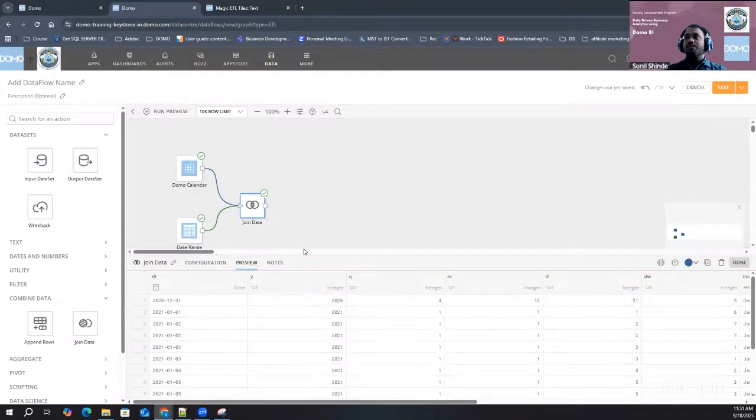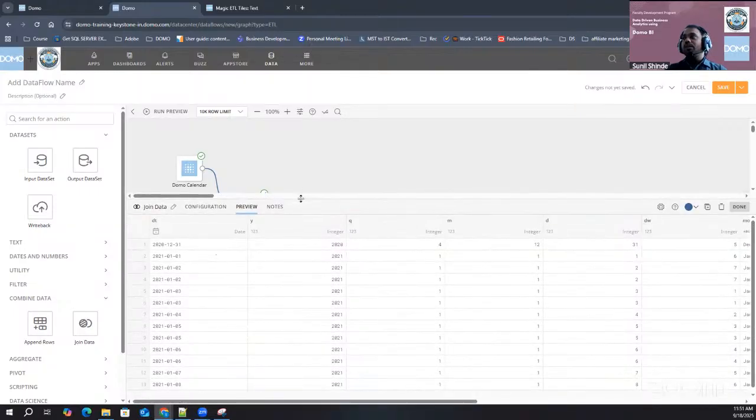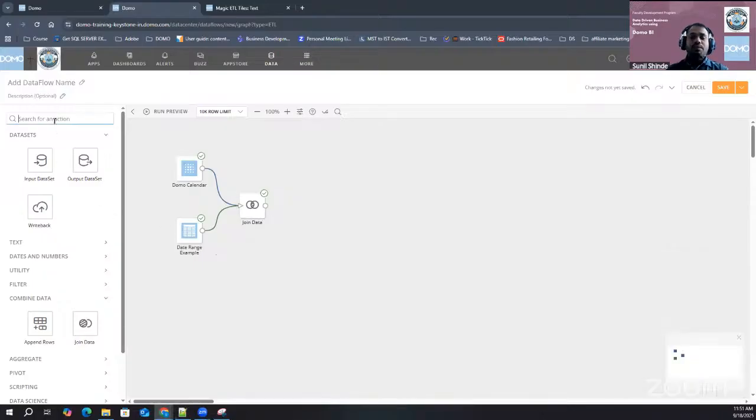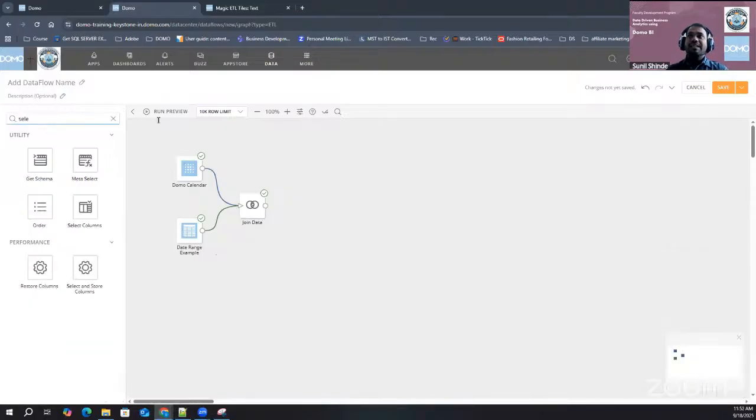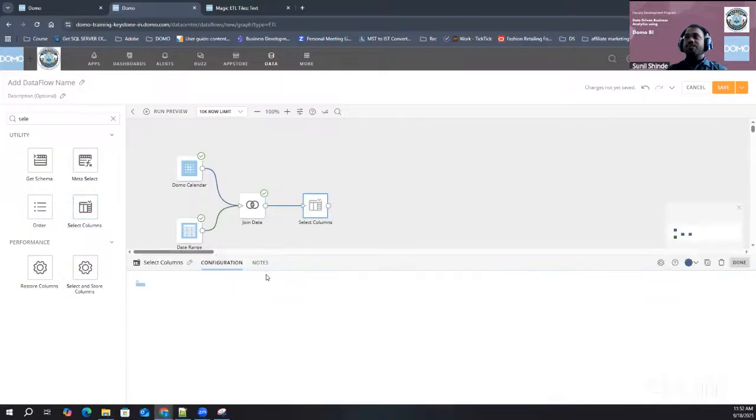Let's go to preview. We have too many columns. Let's drop some columns and select only the required columns. So we will use the select columns tile here. This will get connected with this.